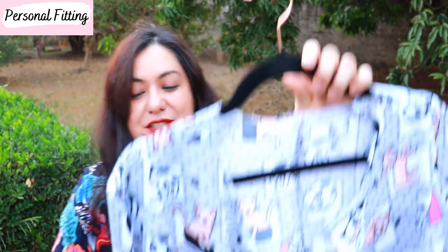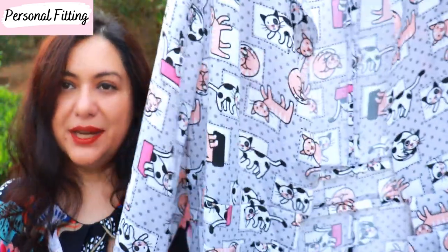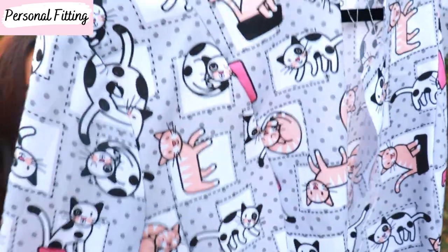By going down one size, I compared how much less ease I'd have — it's about one inch less at the bust, waist, and hips, which is perfectly fine for me. I want to talk about the muslin process — please make one. I used a curtain-type medium-weight fabric with little characters on it just to check the fit. Make sure when trying on your muslin you're wearing the type of garment you intend to wear with your coat, so you have the appropriate amount of ease. In my case I just have a simple black dress.